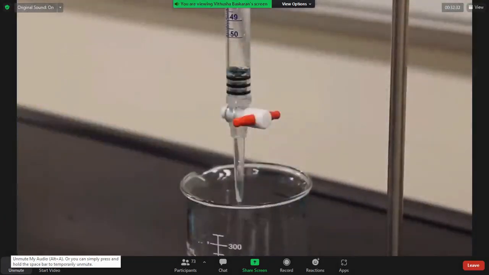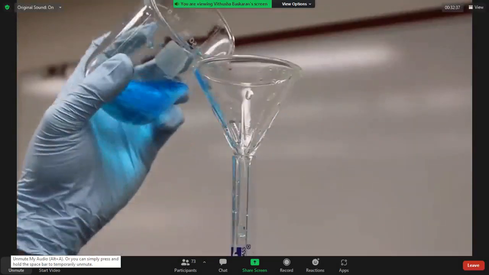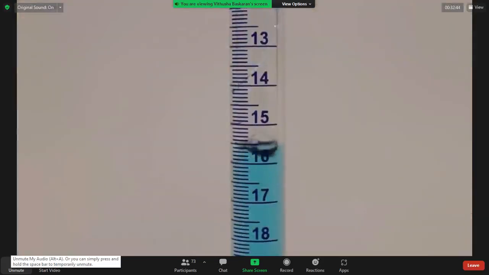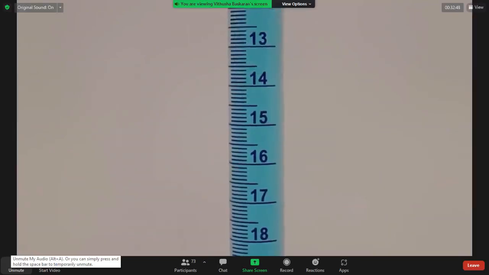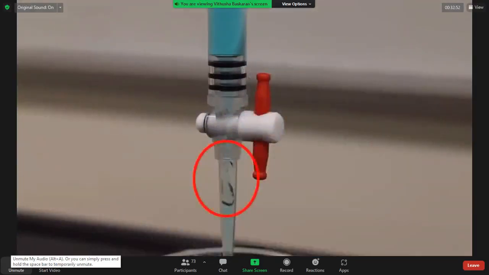After rinsing the Buret, turn the stopcock to stop the flow of the liquid. Now fill the Buret with your liquid. You do not have to be super precise with this. Open the stopcock to let a steady flow of liquid through. There are commonly bubbles trapped in the tip of the Buret. These bubbles can throw off the precision of your measurements, so it is important to get them out.